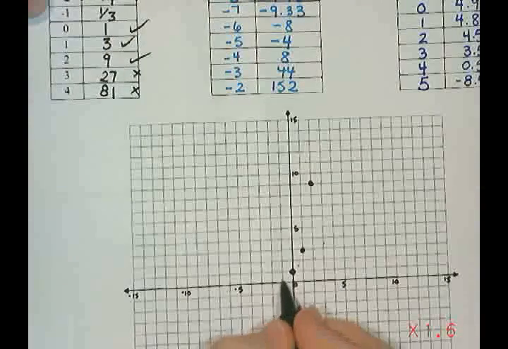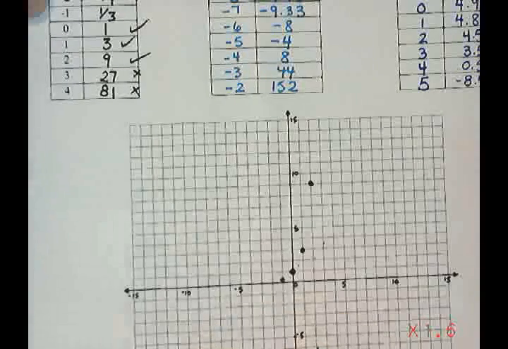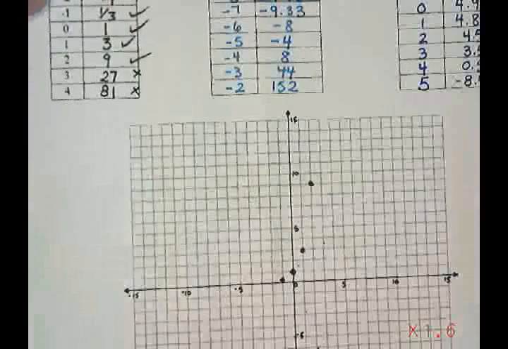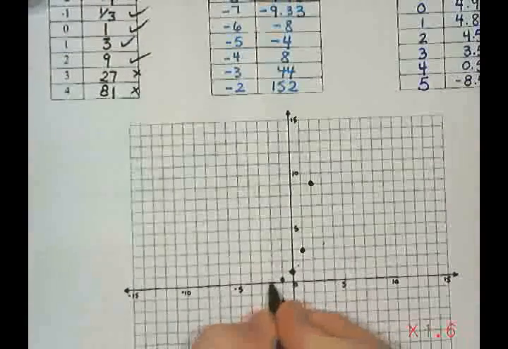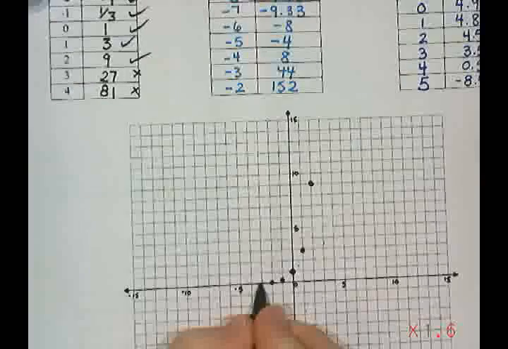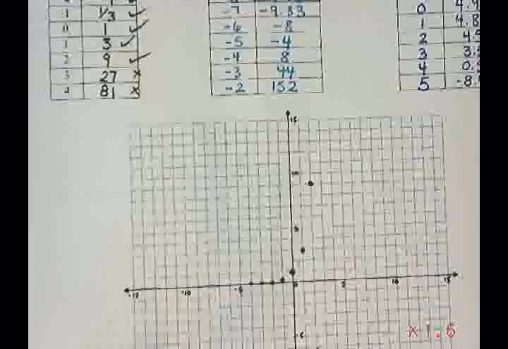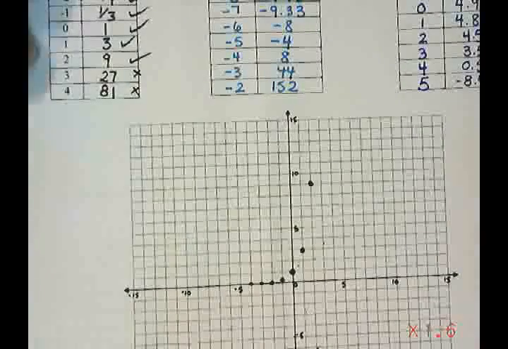-1 and 1/3. So 1/3 is a third of the way to 1, so it's a third of the way down to 0. And then 1/9, that's kind of tricky. And 1/27, really I'm pretty much plotting the points just right above that line. And then the 1/81, they're all really close to the x-axis.